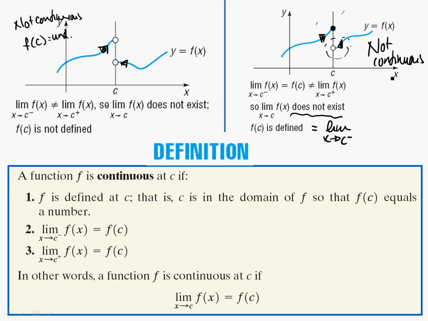It's pretty easy to see on a graph if something's continuous or not. But for a function to be considered continuous, a formal way of looking at that would be to say: 1, it has to be defined; 2, the left limit has to equal the defined value, the right limit has to equal the defined value; therefore the limit of the function at c is going to be f(c).